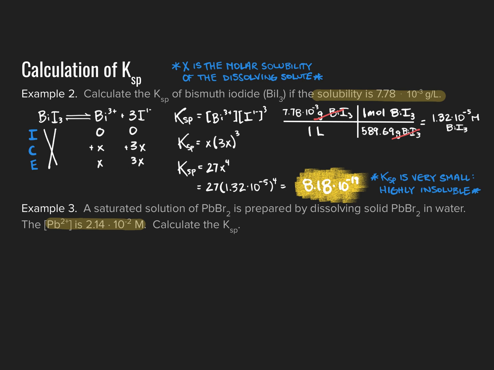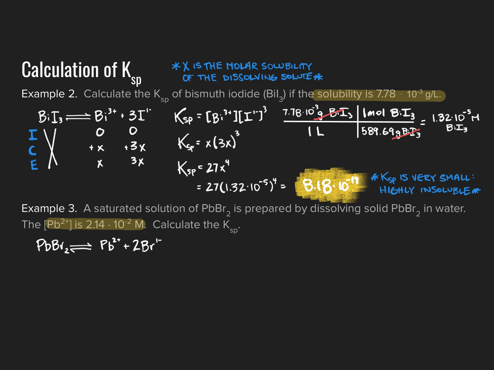Now, this is a little bit different approach because rather than giving you the solubility of the solute, instead I've given you a concentration of one of these ions in solution. But again, fall back on the things you already know how to do, and then we'll see a path forward. Let's start off again by writing our dissociation equation. That solute PbBr2 is going to dissociate into the lead 2 ion, Pb2 positive, and 2 bromide ions, Br1 negative.